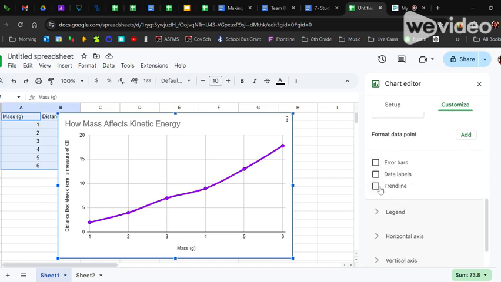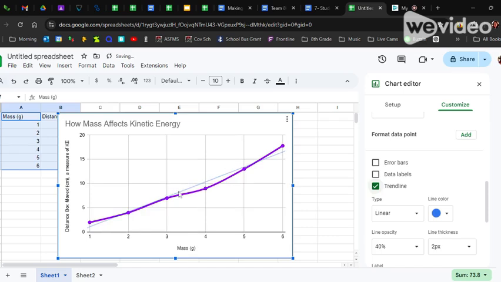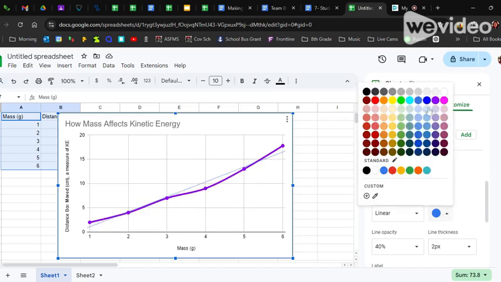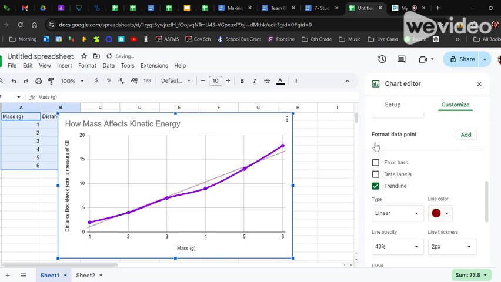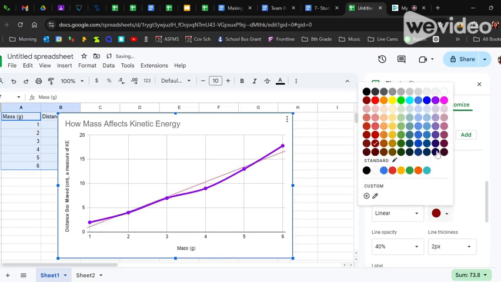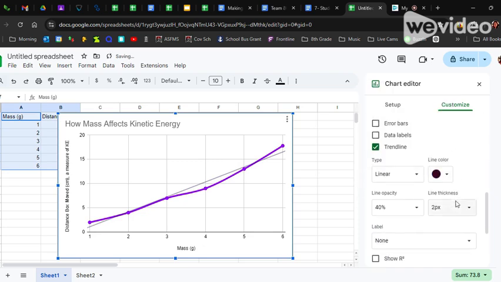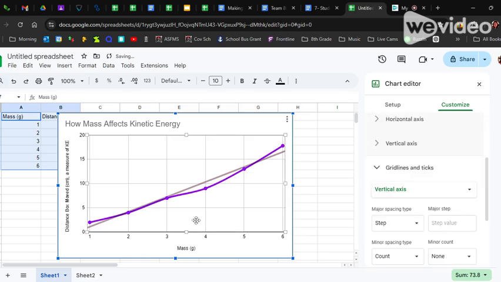But down here, if you check off trend line, that's where you get your trend line. Please make the trend line a little bit of a darker color so that it's much more easily seen. Oh, this trend line is very thin. So I'm actually going to come over here and make it a little thicker so that it's more obvious. It is a faded line because it's not supposed to stand out that much. And now I've got a graph.